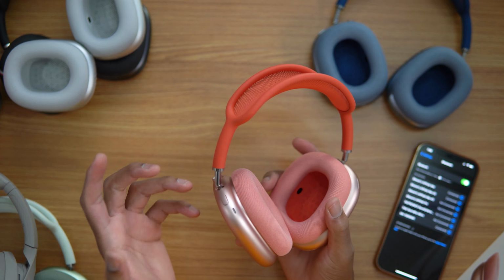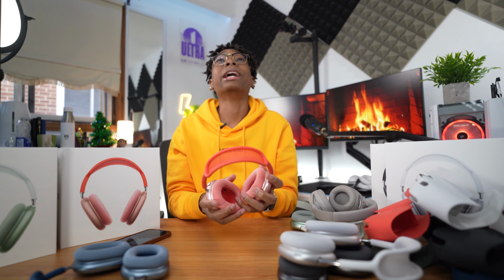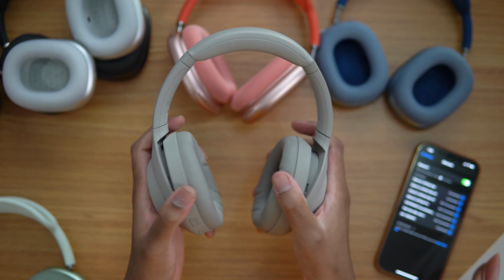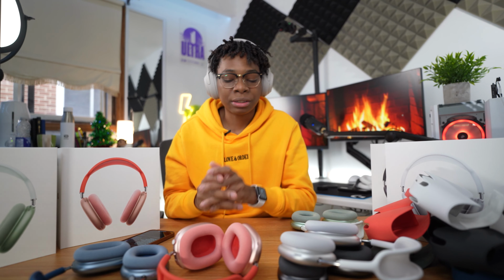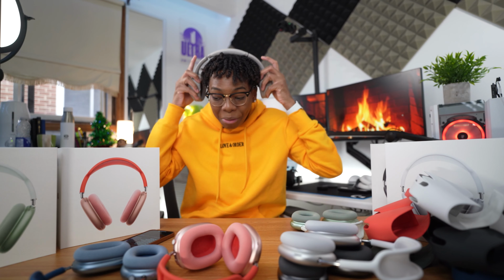Now, the reason I want to mention weight and everything is because you're going to be wearing this thing for the entire day, right? Not entire day, but as in 4 hours, 3 hours. You don't want this to be weighing down on your ears. Just putting it on right now, I can't really feel how heavy it is until I put on something like the XM4s, which now just feels like an absolute toy. So, oof, the XM4s to me are way more comfortable on the head. I'm not gonna lie, guys. The XM4s are just way lighter. I could run in this. The ear tips are more comfortable for me, but I won't compare them too much. This is not a comparison video, but I just thought I'd say that.